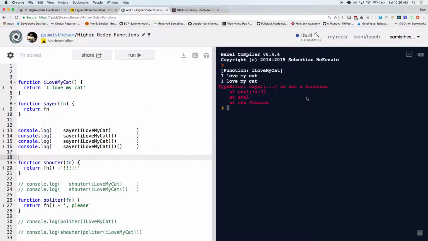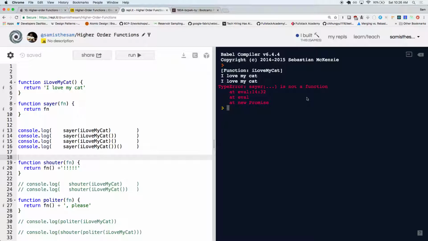It's an error. And it's not just any error, it's a type error, which means that we've tried to do something to a JavaScript value that doesn't want that thing done to it.